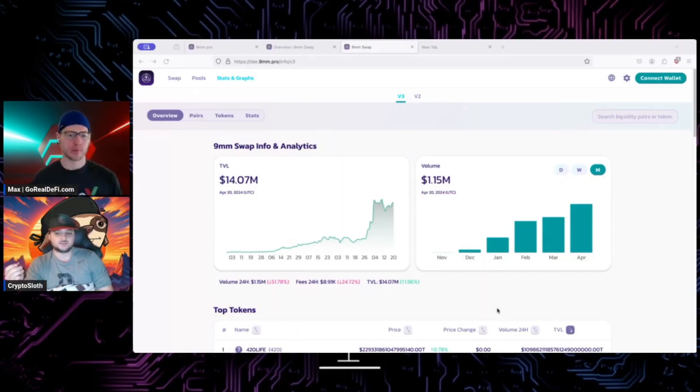In a V2 system, they're spread from 0 to infinity. So technically there are coins being provided when one is worth 1 million versus it would take 1 million tokens to buy one of the other token, and vice versa. Well, for stablecoins, that's not really efficient, right? Because at most they're going to trade between 99 cents and $1.01, assuming all of the redemption mechanisms work and they're supposed to be pegged. And so you have all this liquidity placed. Let's say you have $100 million of liquidity.